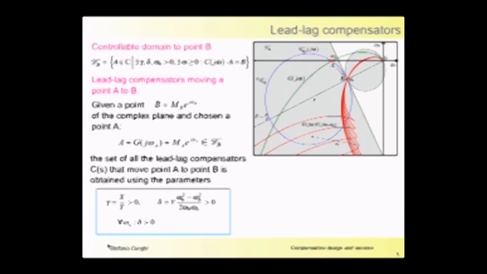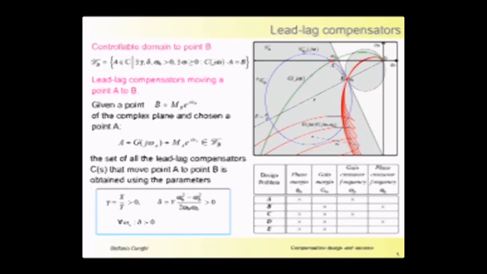So if the point B is on the unitary circle or is on the negative real axis, that property can be used to satisfy the gain margin or the phase margin at a given crossover frequency. The freedom degree can be used to satisfy another specification. So we found the closed form solutions and the graphical solutions of the design problems whose design specifications are shown in the table.